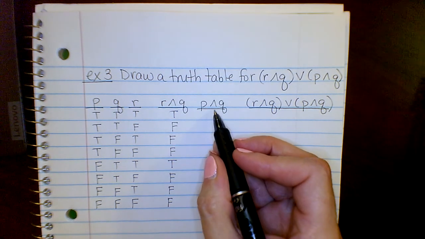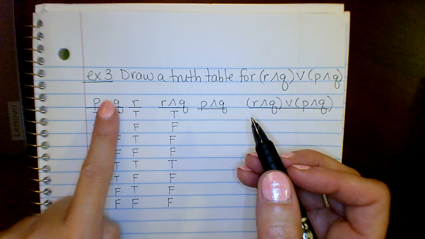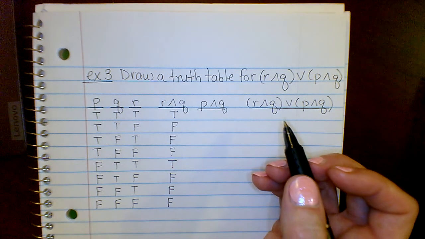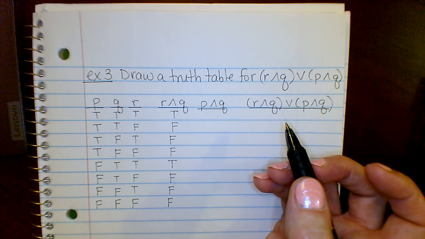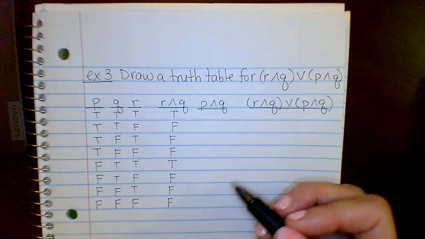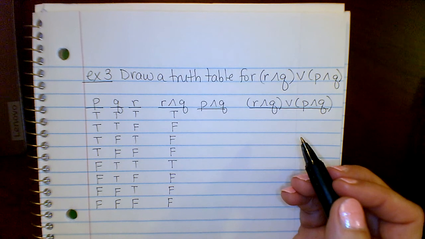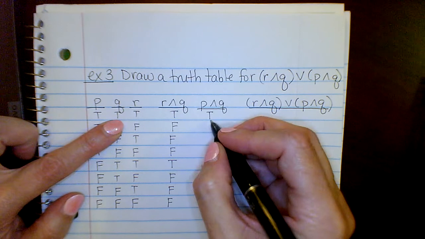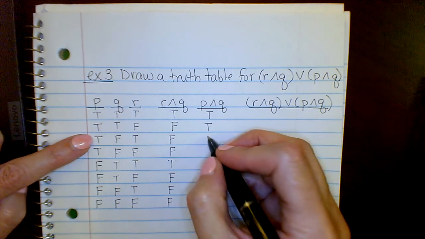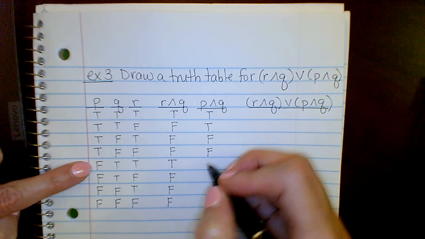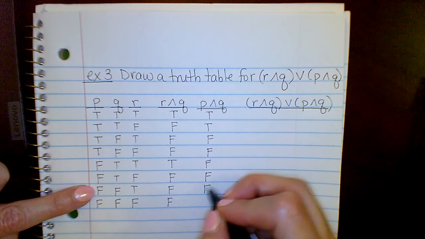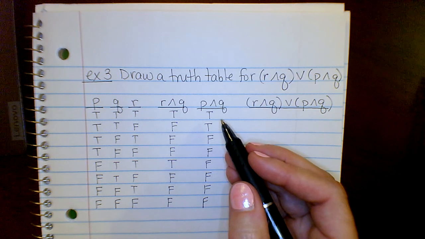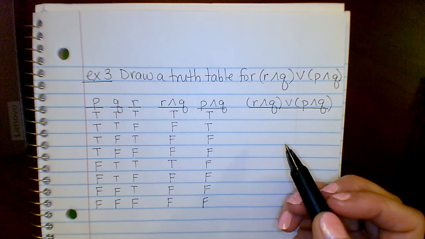Now we're going to come back and do the AND for P and Q. So we're going to do it for these first 2 columns. If you have to grab some paper and cover stuff up, do that. If you find it distracting to have this other stuff in the way, go ahead and cover that stuff up if you need. All right, so I'm looking at P and Q. They're both true. Remember, the AND is only true when both of those truth values are true.